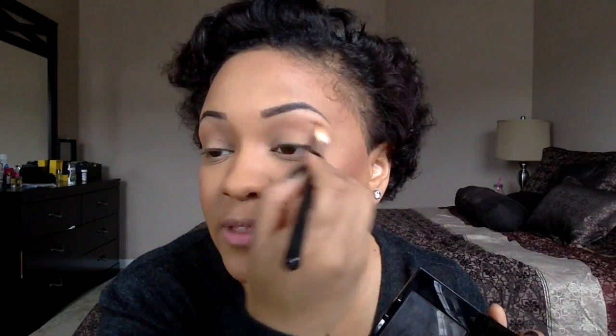And you can go back in as many times as you want to intensify the color. I'm going to stay right here for right now. But again, I'm right above my crease, and this is just a transition color. So this transition color to transition from the orange to the browns to the kind of neutral.